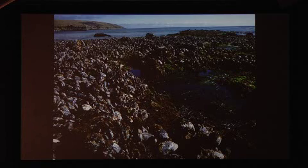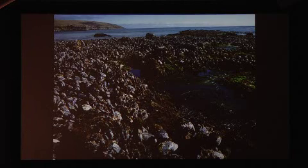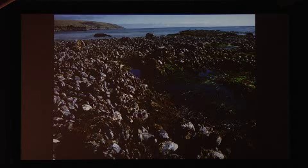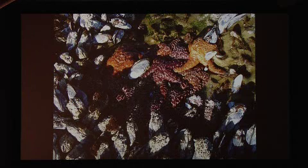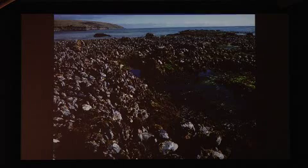But as a group, as a whole bed here, it sort of forms its own little adaptation in that this nice flat bed becomes kind of a superorganism that deflects the waves a little bit more. If you get openings like you get here where the sea stars are starting to eat them, these mussels along the edge are a lot more vulnerable to the waves than they would be in the middle of this bed.